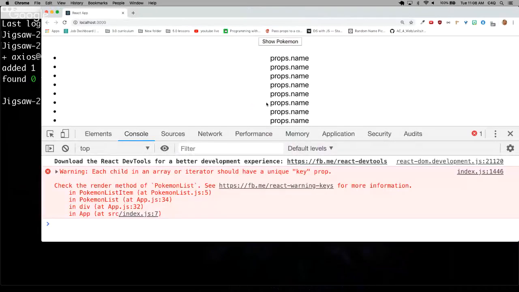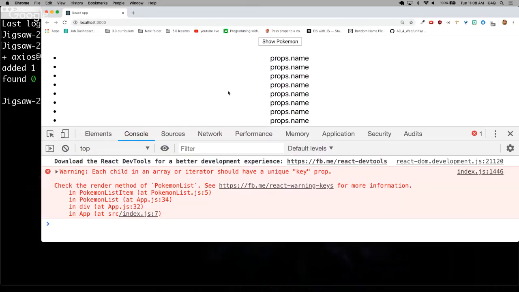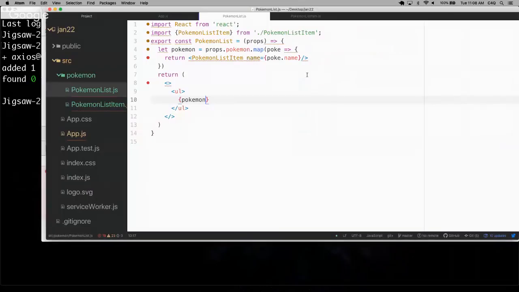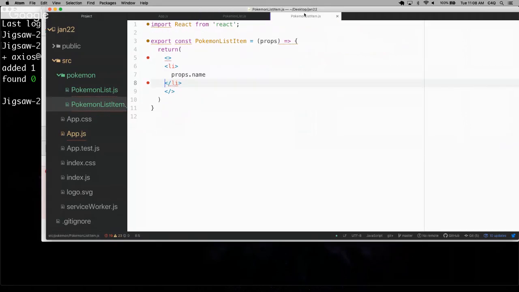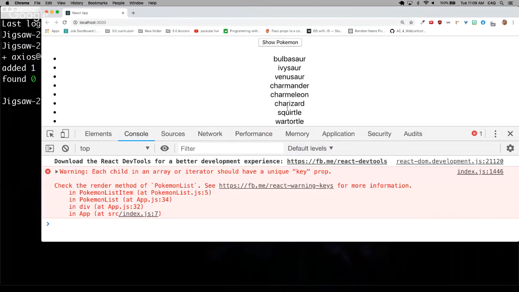It all shows up as props.name. I think that probably needs to be in JSX. All right, so we've got Bulbasaur, Ivysaur. This is pretty good, right? We're making progress. I think we're almost there.